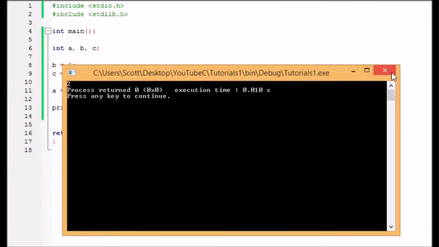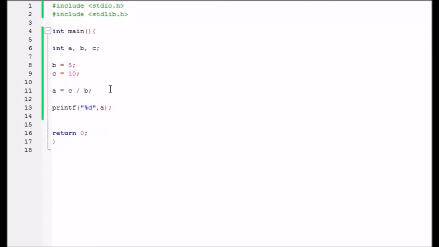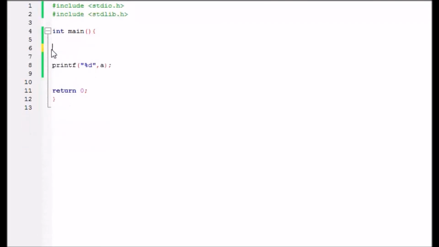Okay, so that's all well and good. Division and modulus and multiplication. What if we want to use operations where we can see the decimal though? Well, we'll need to work with doubles. So I'm going to erase everything above the print statement, and I'm just going to say double a. And now I want double a to equal 9.0 divided by 5.0.